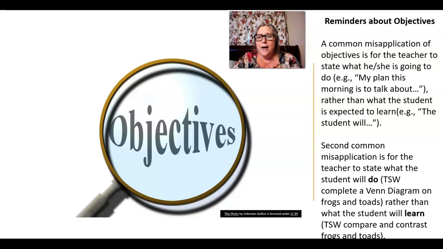For example, the pre-service teacher might write, the learner will read chapter 4. That means that you're teaching them to read chapter 4. So one of the things that you have to be thinking about is what are they learning? They aren't learning to read chapter 4. They are learning something. And so people get into thinking about, well, what are they going to do? What are they going to do? And they forget thinking about what they are supposed to learn.